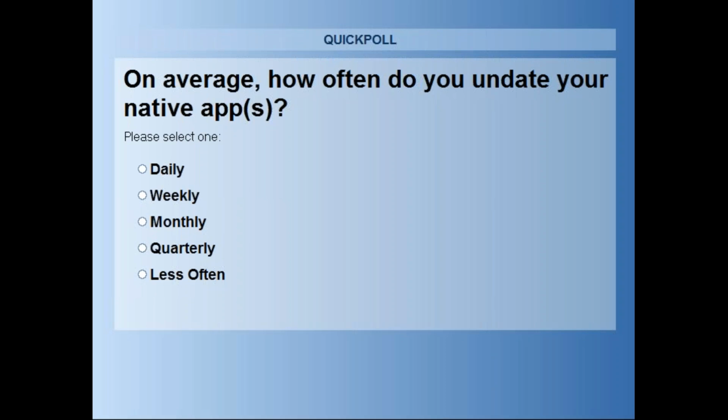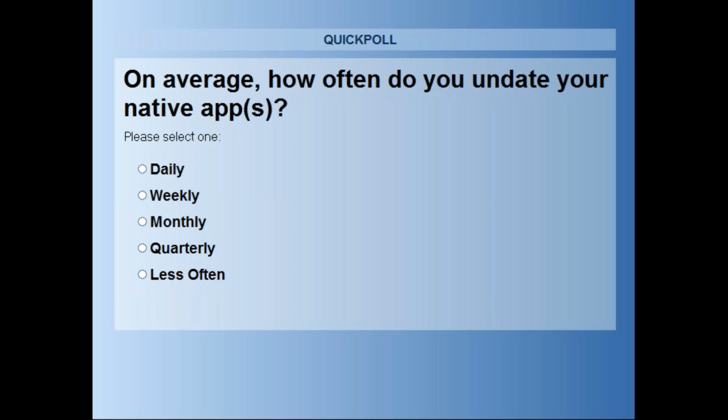I think most of the conversation is, the goal is daily. It's a tough goal to get to. So I would say more often than not, the people that we're talking to are updating a couple of times a week to monthly, kind of somewhere in between that sliding scale. Okay, that makes sense. We'll give people maybe another 10 seconds to vote.